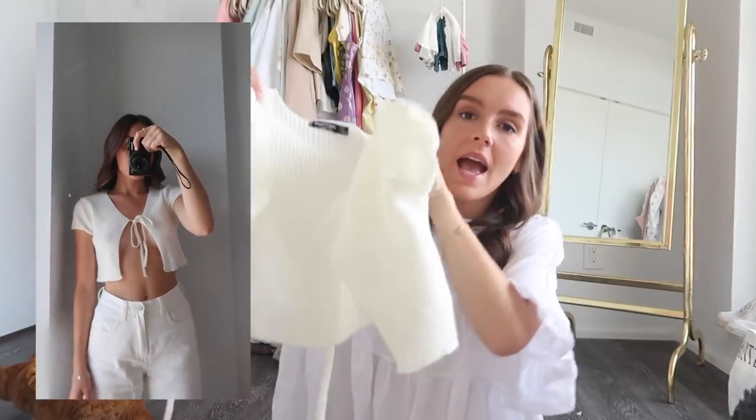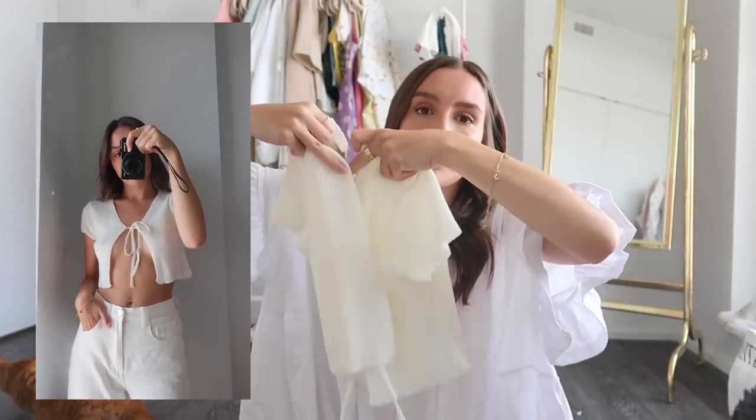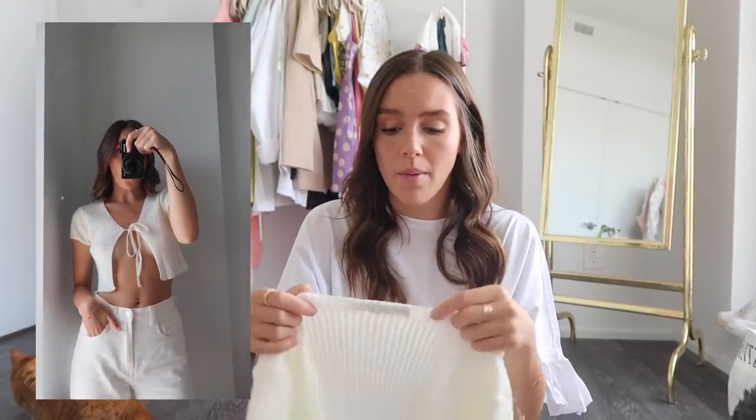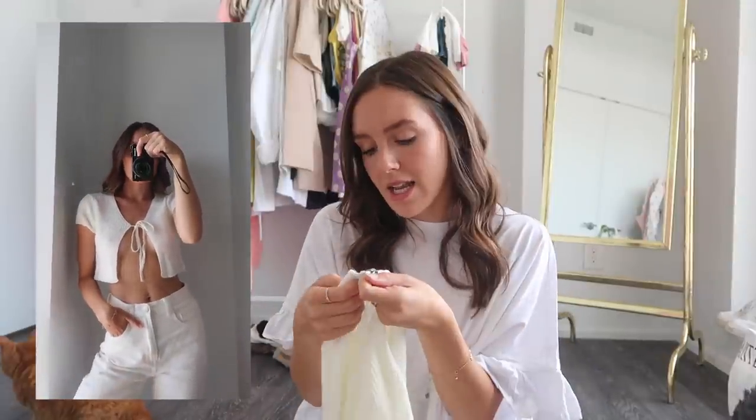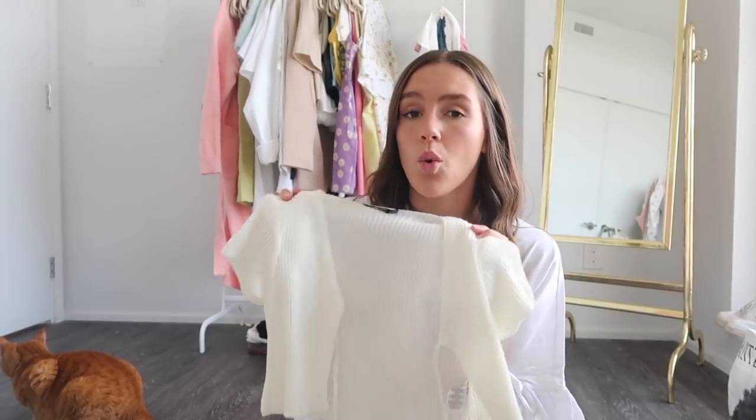Next up is a little more fashion-forward and less loungy. I got this adorable little tie top — it's basically a little cardigan that ties up in the front, a super little crop top in a knit ivory color. It's such an adorable top to have in your closet, it goes with everything. I got it in a US size zero, and I probably could have gone up a size — if you want more coverage, I'd definitely size up on this one.